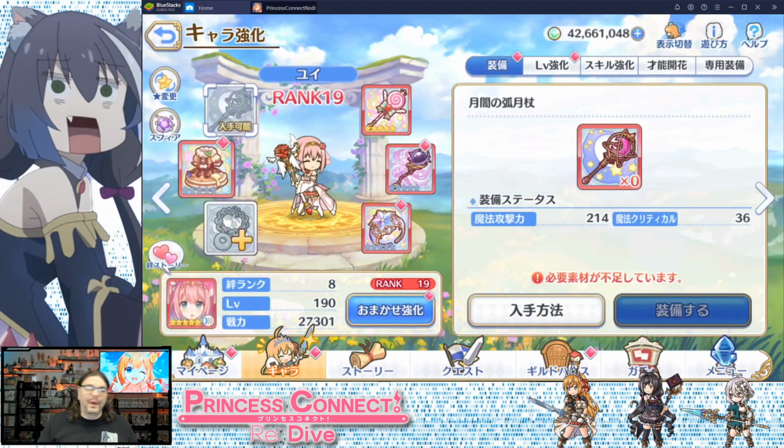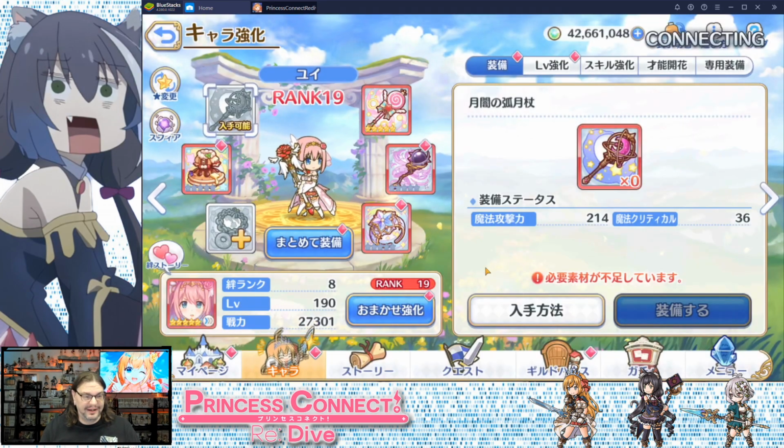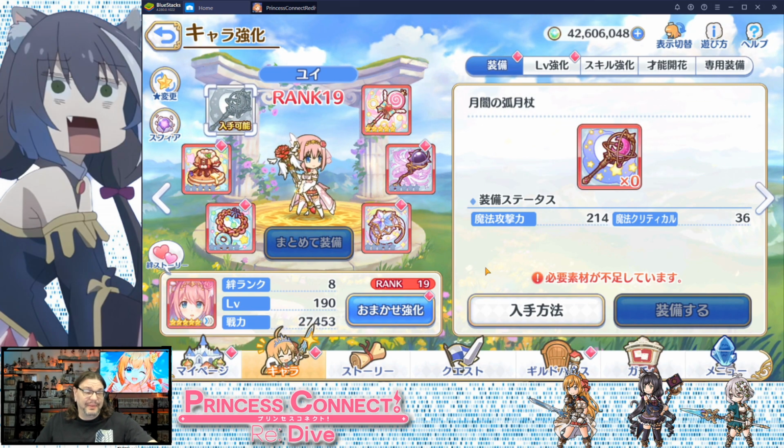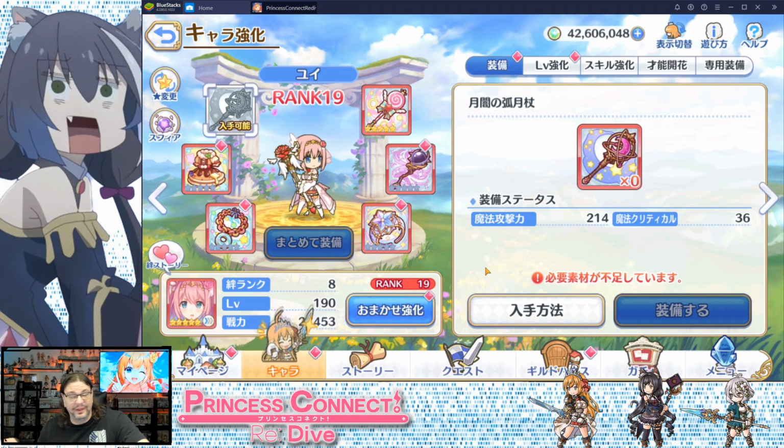Now, why is she last on the list? Ooh, I can equip a little donut. Yay, donut. Okay, mine got better. Why is she bottom of the barrel on my list? Well, here's the thing. She comes in handy in the arena because she's an AoE magic damage caster, full field. She'll hit the entire field.